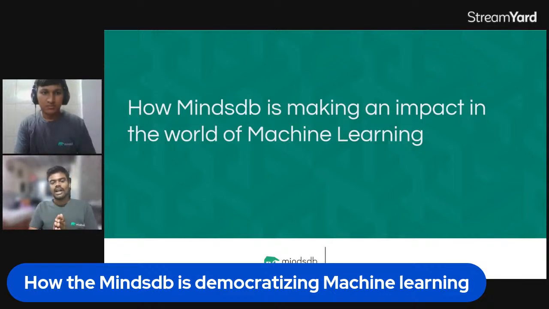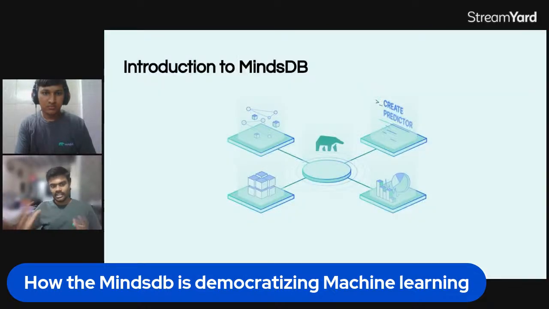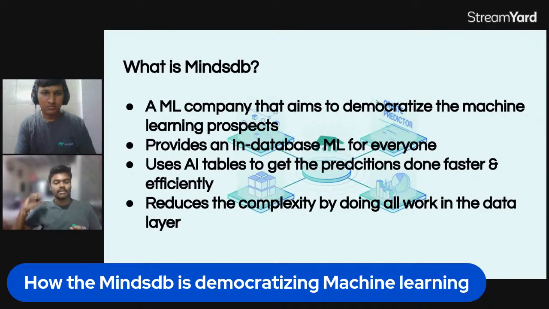And how MindsDB helps us is that it directly connects with the database. So we are building the machine learning model within the database. Actually, we can say we are building a machine learning model in the database by connecting with MindsDB via AI tables. So it really helps to save time in the process of building the machine learning model. I think that is a rough idea of what MindsDB is.